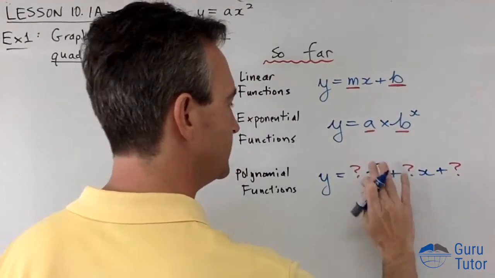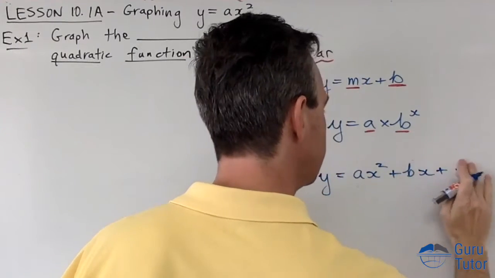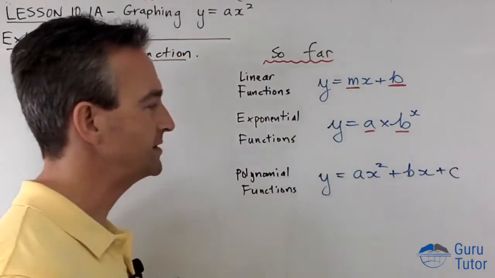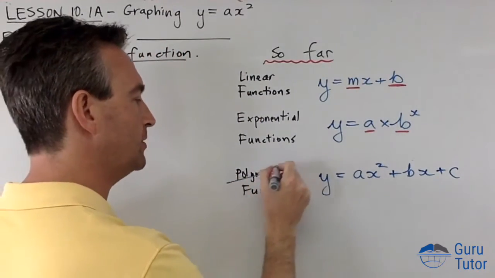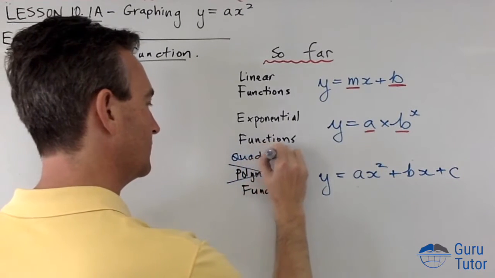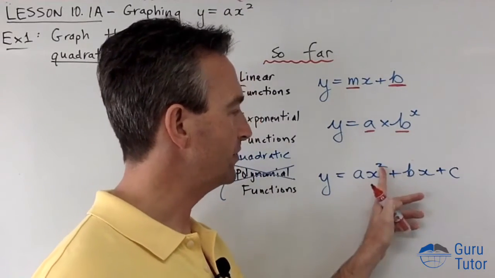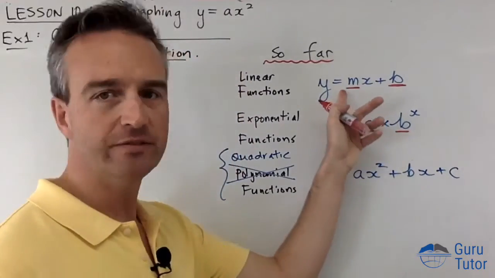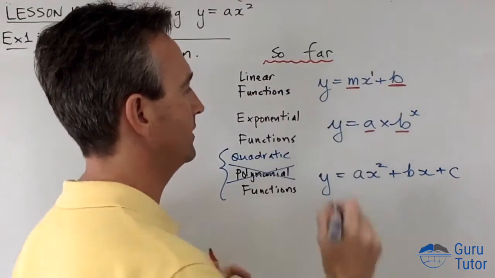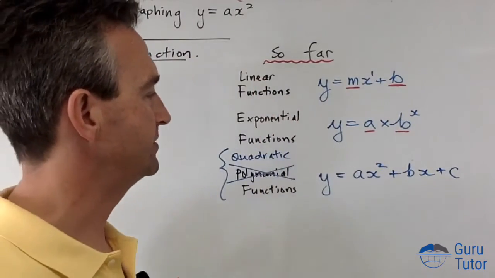But instead of something, something, something, we're actually going to write a, b, c. Y equals ax squared plus bx plus c. And when it's degree 2, we actually don't say polynomial function. We're going to say quadratic function. So when you've got a polynomial with the degree 2, actually a linear function is a polynomial function, isn't it? It's a polynomial function of degree 1. A polynomial function of degree 2 is called a quadratic function. Degree 1, it's called a linear function.